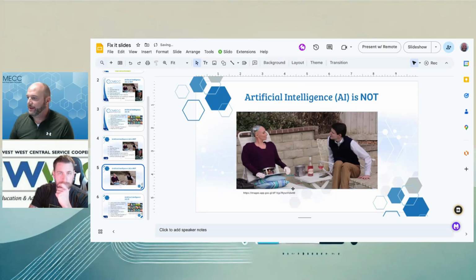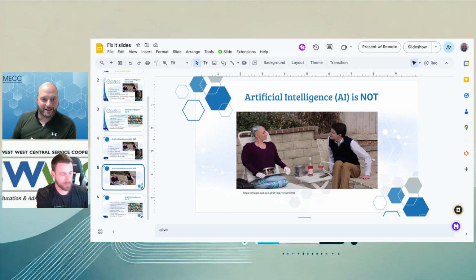And so now when I get to this slide right here, and I wanted to say that AI is not alive, right? I can add that to my speaker notes if I know what I want to say, but people are going to see this as like, oh yeah, why is he talking to this AI robot that is sitting there that doesn't even have legs and that sort of stuff? And I can talk to my audience then about how this is really not representative of what AI is. And I could talk about how maybe AI is not smarter than all of us, even though in this particular episode of the show, the AI is really trying to portray themselves that way.